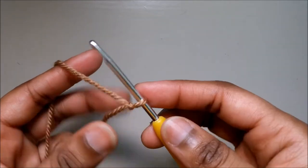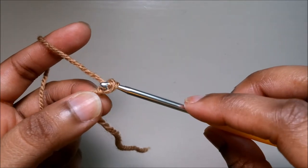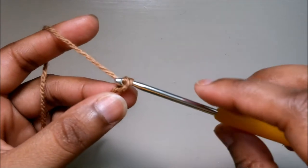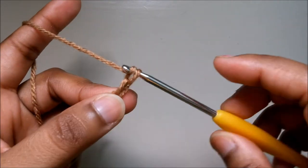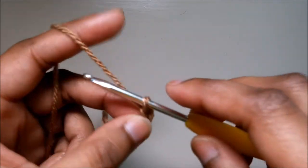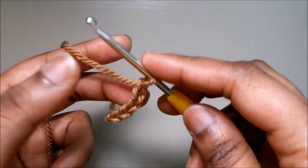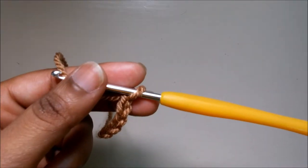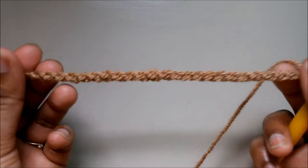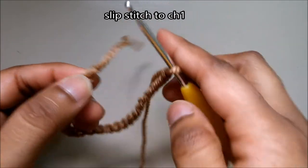And for this project I'm gonna do 24 chains. So the foundation chain row is 24 chains. 1, 2, 3, 4, 5, and continue until you've got 24 chains. So here are my 24 chains, and now I'm gonna slip stitch to the first chain.